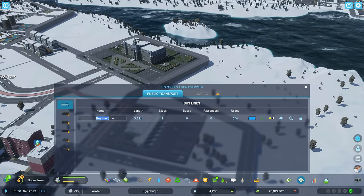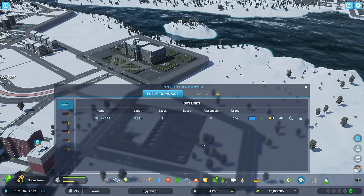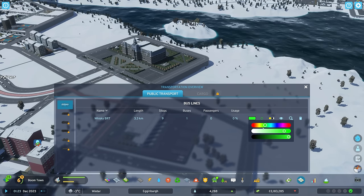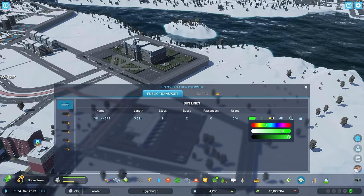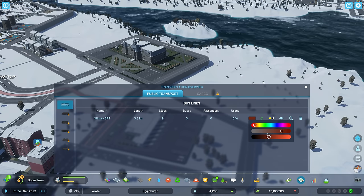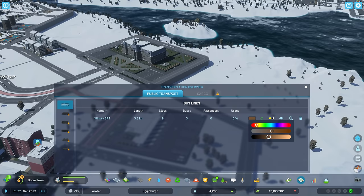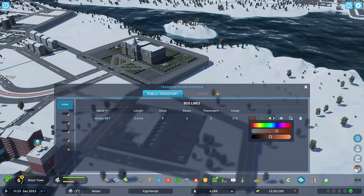So we're going to name this the Whiskey BRT. Thank you for all your name suggestions as well on the names of the rivers. We will get around to naming those, but when we come to actually work on the waterways is when we'll name them. So we've now got the Whiskey BRT. Should we go for a whiskey colour, I guess, would be more appropriate. This whiskey is kind of like a goldy brown, is it? I'm really not a whiskey person, so not to excuse my whiskey ignorance on this occasion, I think.